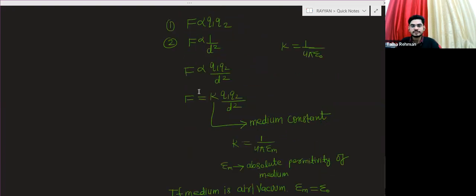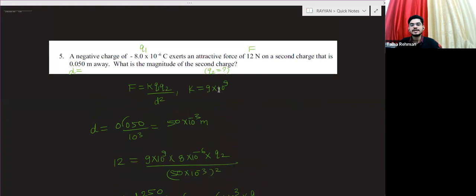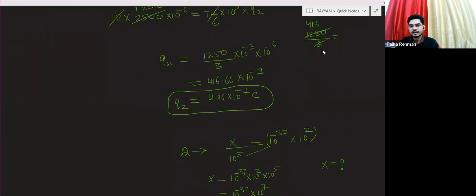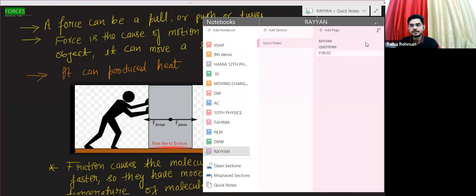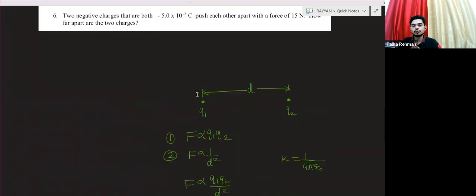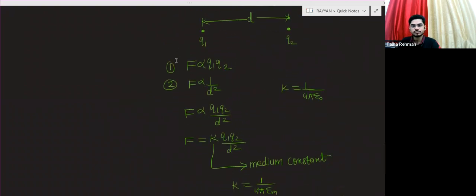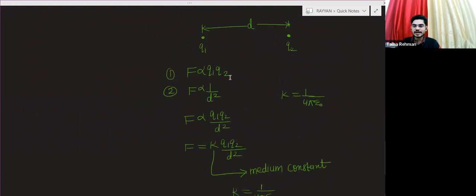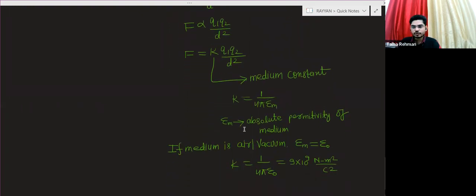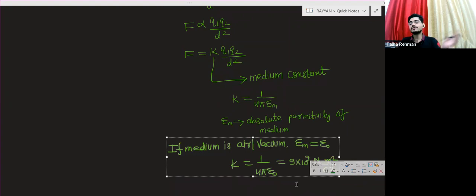So, got it? Here I have explained the special case. This is the whole explanation of Coulomb's law. The medium can be any other medium also; there is no requirement that the medium is always air. The medium between the charges can be oil also. That is why I have written that this k value, 1 upon 4 pi epsilon naught, is for air or vacuum.